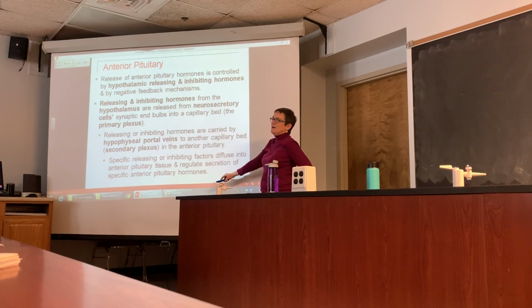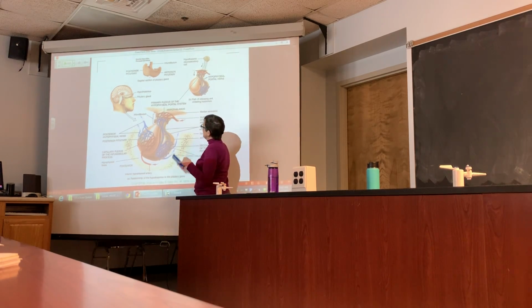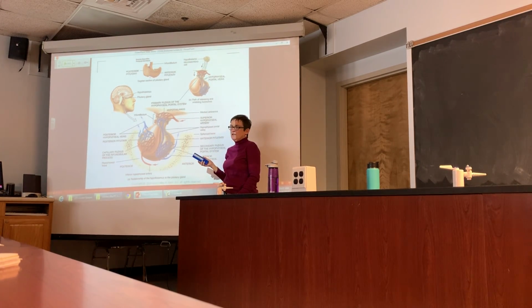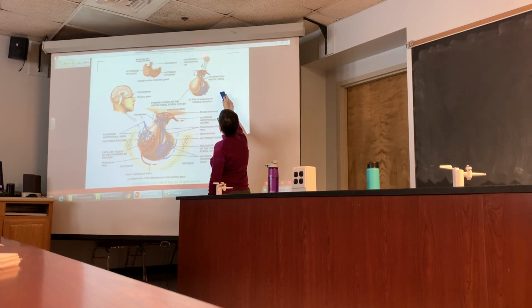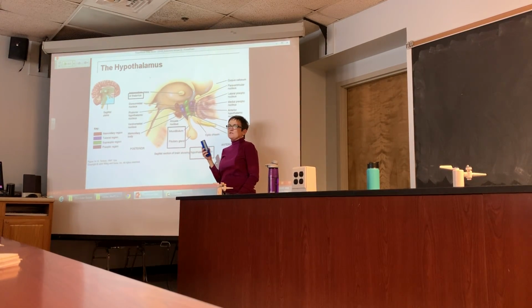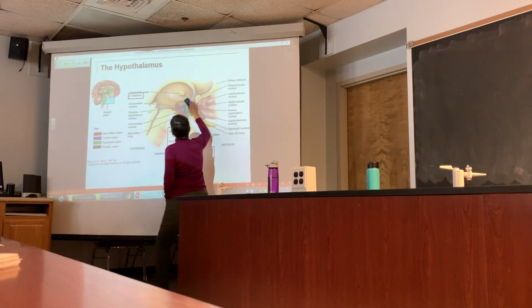We're going to look at how the hypothalamus and anterior pituitary work together. So again, here is the base of the hypothalamus. The hypothalamus contains what are called neurosecretory cells. That means a neuron that secretes a hormone. So there are the cell bodies of these neurons, these hormone producing cells, and they're all clustered together in nuclei. If you recall, in the central nervous system, clusters of neuron cell bodies are clusters of gray matter called nuclei. This is a highlighted, magnified image of the hypothalamus.